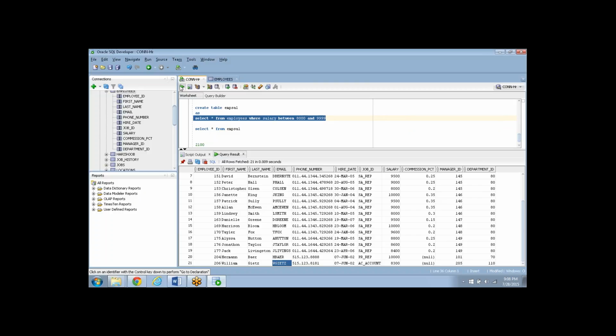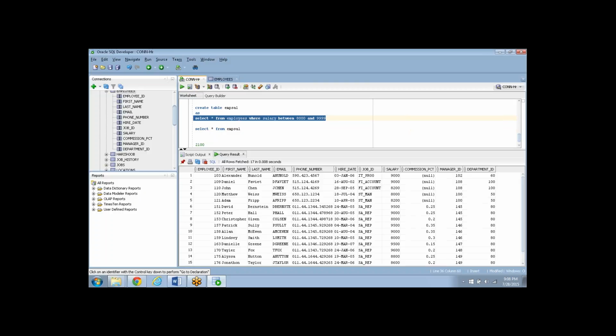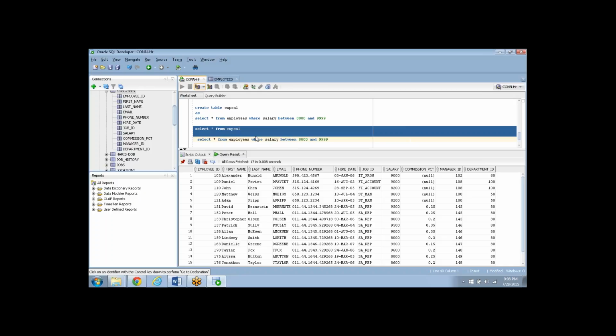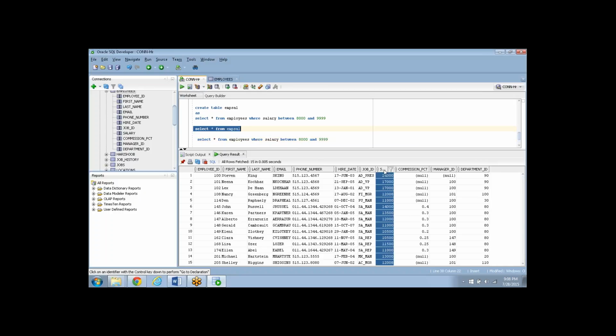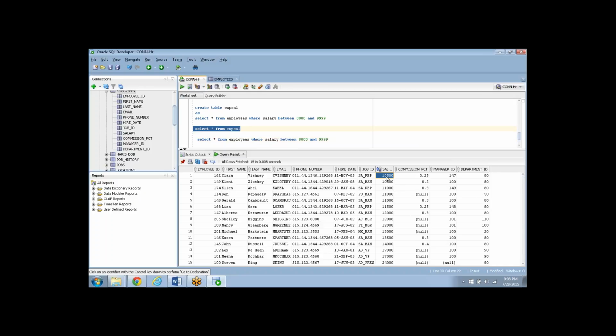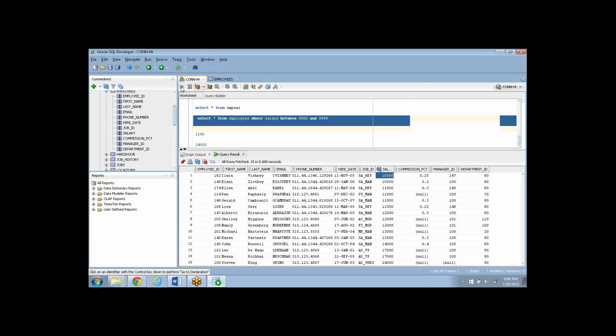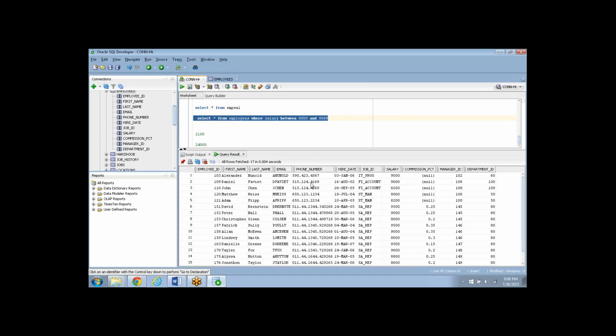So I want to insert these into the table. We have a structure, a physical table available. When you query this one, you see that we have salary records of more than 10,000. But I have salary records which are between 8,000 and 10,000.